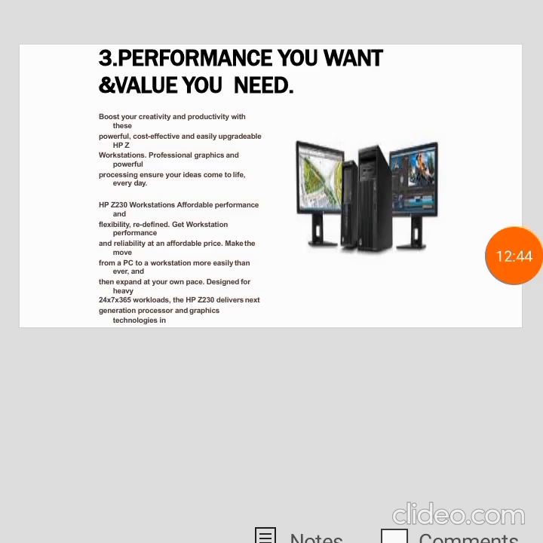The next one is the performance you need and the value you need. It can provide all the performance that we want, as the human mind is full of systematic and mysterious things. The human mind wants to create and design new things. So the workstation provides us a great benefit, in that it can boost our activity, creativity and productivity, and we can get the result that we want.